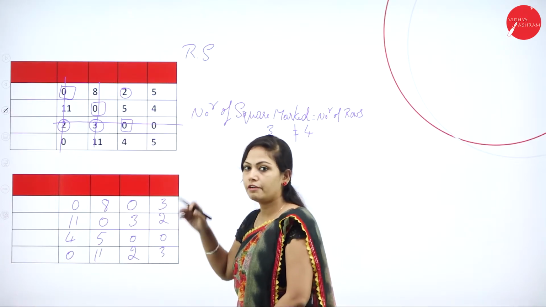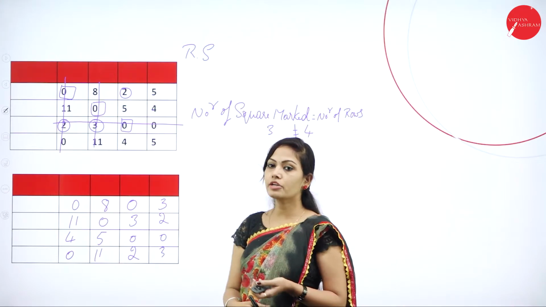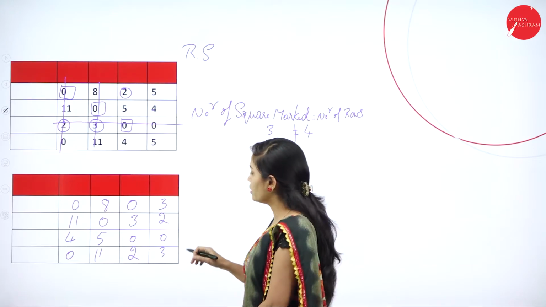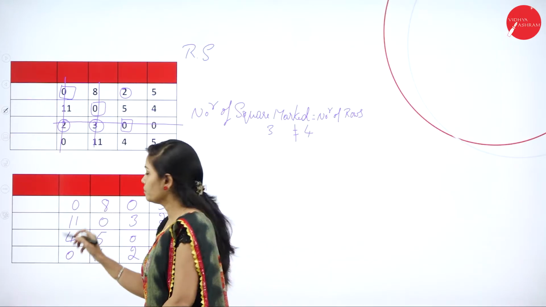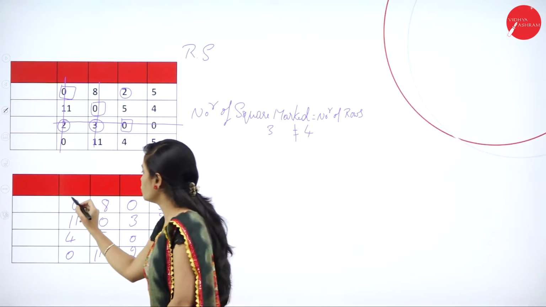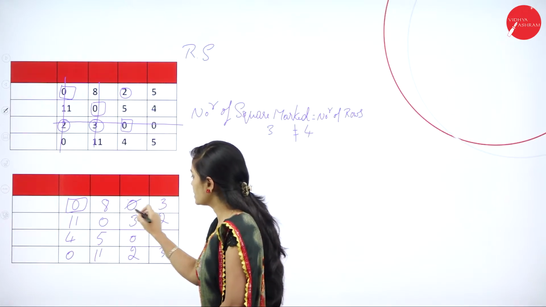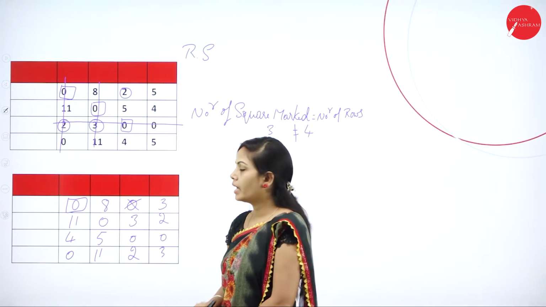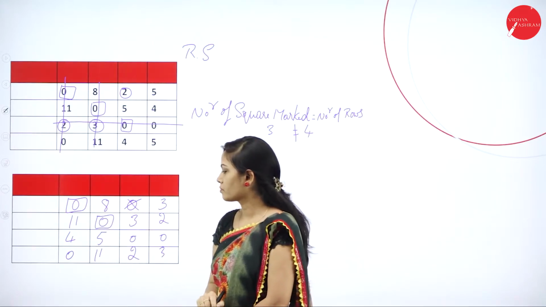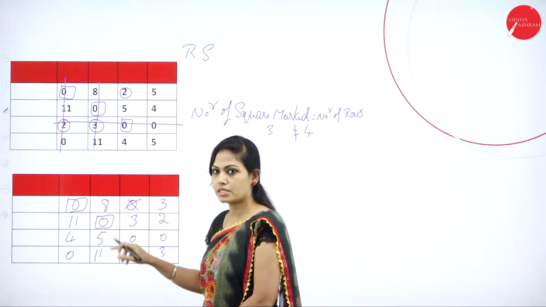So now I will use diagonal selection. After this row scanning and column scanning, you can go for diagonal selection. So here I will choose a diagonal selection. In the first row, I have 2 zeros. You can choose any one 0. So I will choose this first 0 and you can cancel this second 0. And in the second row, you have 1 zero. That is, the second row, second value is 0.